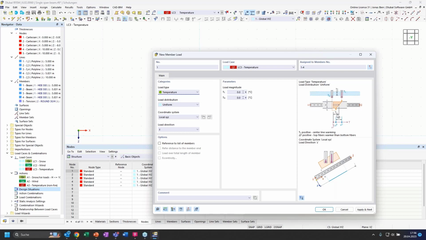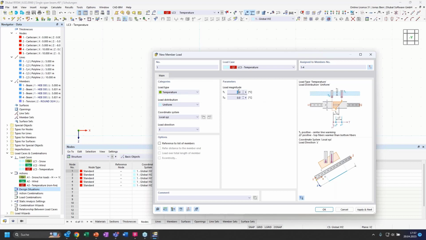So TC, I think that should be TT in this case. It's not okay, that doesn't seem to be right. I think this is for German language, and it is not counted here in the parameters overview. So that's wrong. But I think TT should be the average temperature increase of the section, and TB should be the difference between the lower side and the upper side of the member.